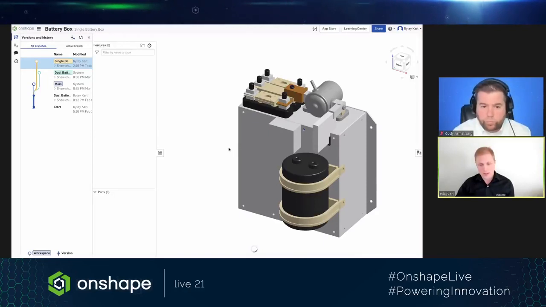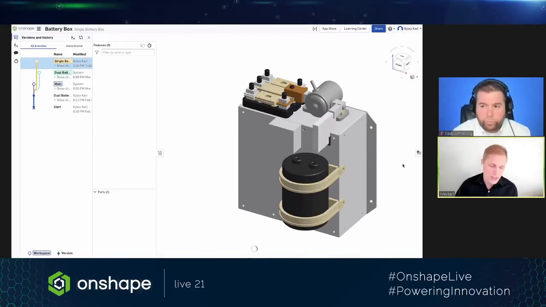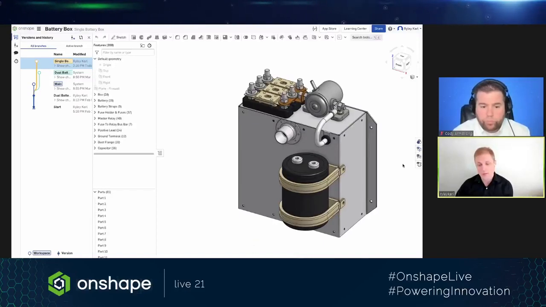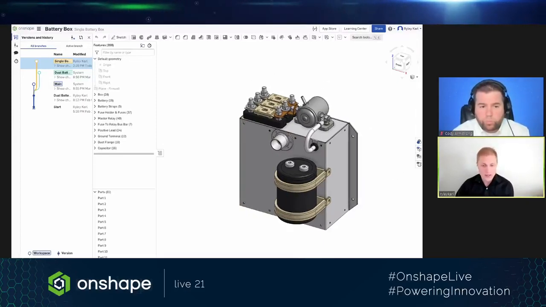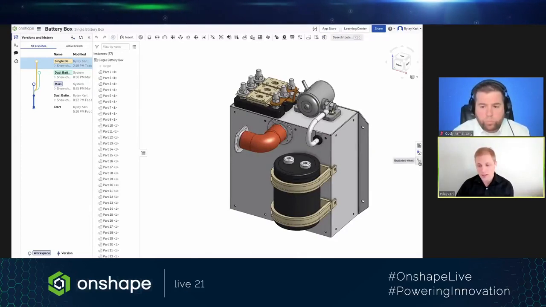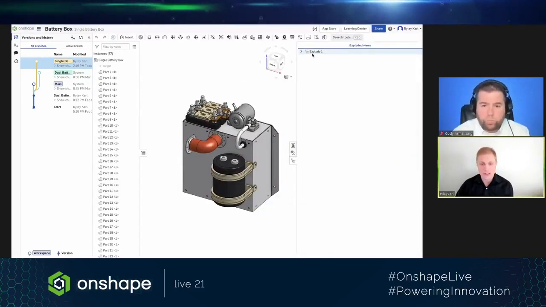As I mentioned earlier, this is going to be a kit aircraft, so our customers are going to have to assemble this whole aircraft as well as install all the systems in their garage and do all that work themselves. So a big part of our project is creating build instructions for our customers. Having exploded views to share in the build instructions is useful for us. This is a really nice little piece of functionality that we like.